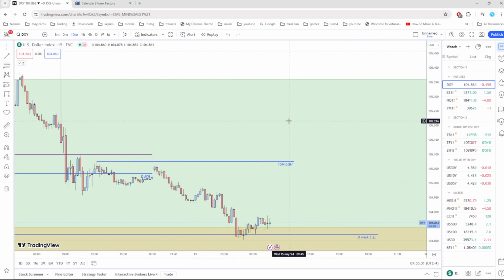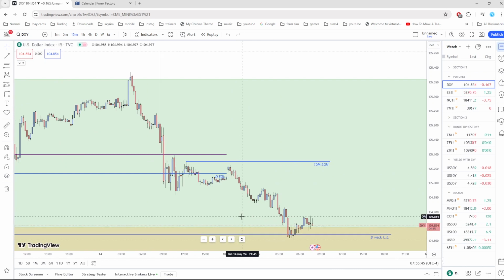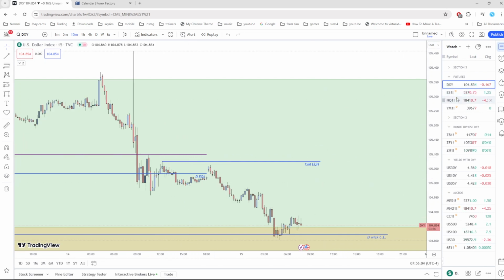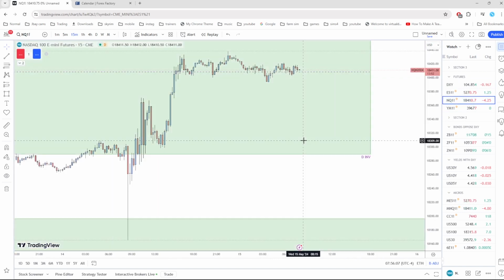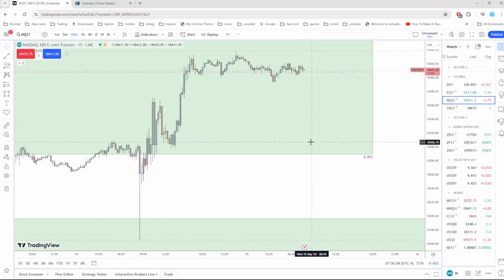But when I look at this chart, I see that we have been trading down. We're sitting sideways. So to me, short sellers have been profitable here. So all the liquidity is going to rest right above us in the form of these 15-minute equal highs, as well as this one, as well as this little small remaining gap. There's going to be liquidity up there. Let's switch over to NAS and let's look at this same idea.